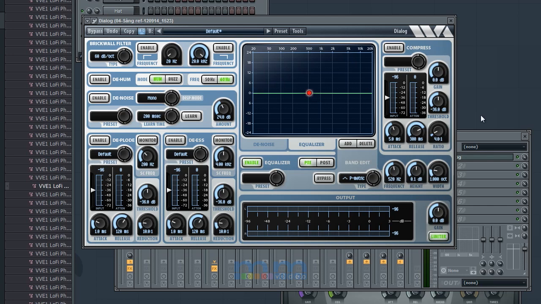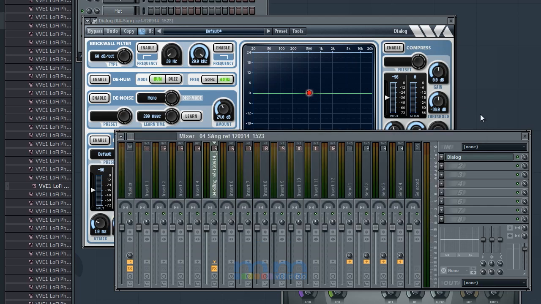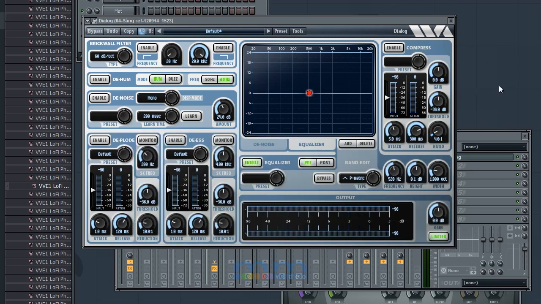So I'm gonna be showing you this plugin on a raw recording I've been doing with a friend of mine, Julia. She's called Lulablue, and she's just like a great singer. She's one of the best singers I know. So if you want to hear more from her, I suggest you check her out on Facebook or SoundCloud or YouTube. She's mostly active on YouTube and Facebook. So yeah. So here is the raw vocal that we're going to be working with.